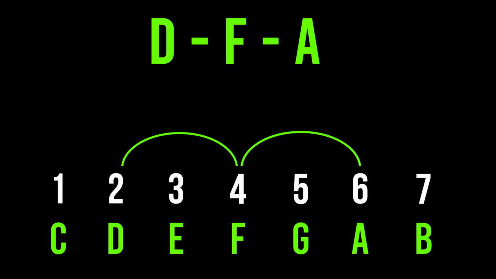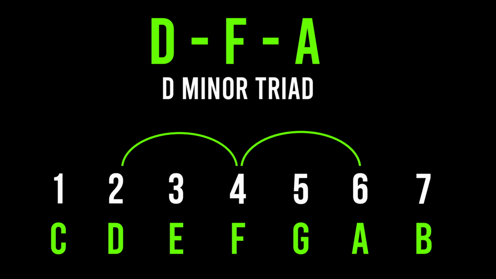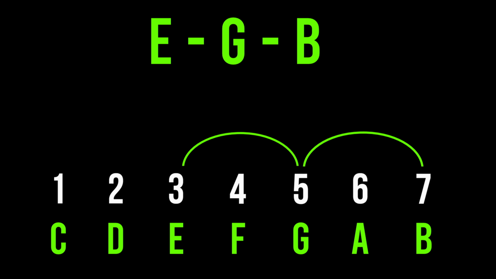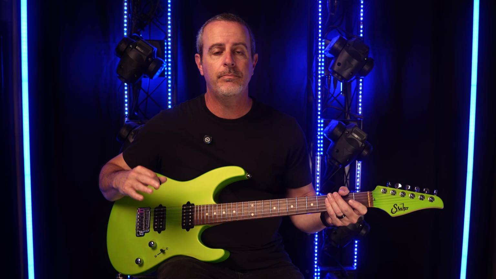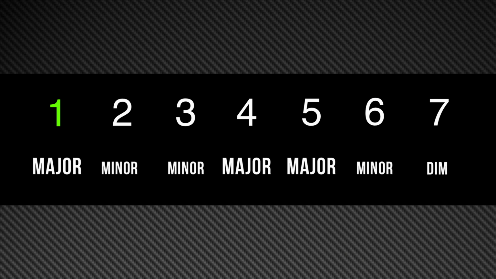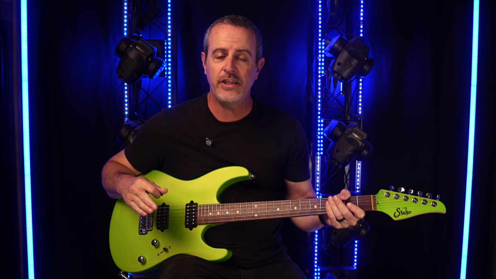If you begin on the D, you would end up with D, F, and A by skipping thirds or stacking thirds, which is the D minor triad. If you continue to the E and stack thirds, we would get E, G, and B, and that is your E minor triad. You can continue to do this to figure out the triads in your major key. In every major key, they always end up being major, minor, minor, major, major, minor, and diminished. So in every major key, you'll need to know how to play a major triad, a minor triad, and a diminished triad.